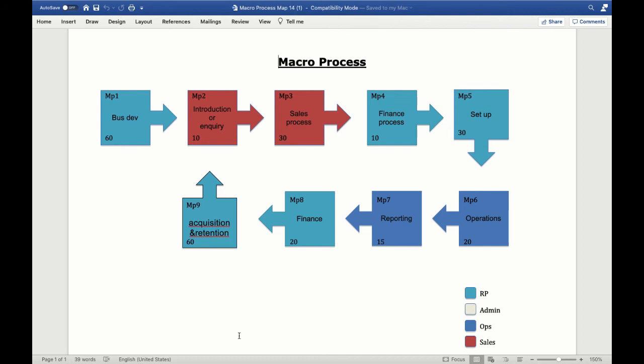This one, as I said, being the macro process across the whole business, is the first one you start with, and then you start to dig down into the business development process and the setup process and reporting, etc., etc. And so the key thing to remember here is looking at those rates per hour. If you're the business owner and you operate at $60 an hour, $50 an hour, $100 an hour, or whatever it is, identify the processes that you could get somebody else to do for $20 an hour, for example. They are the first processes that you should move off your plate and get somebody else to do.